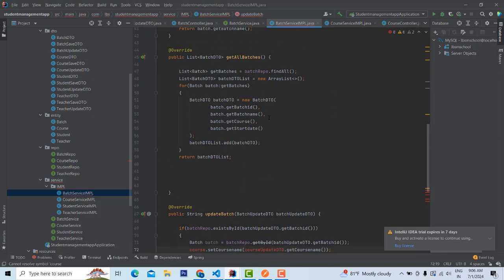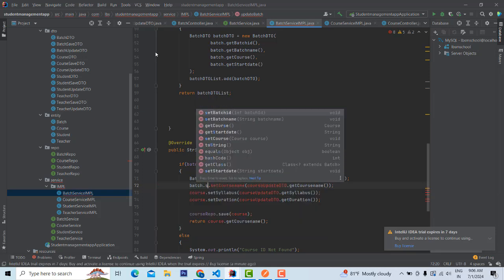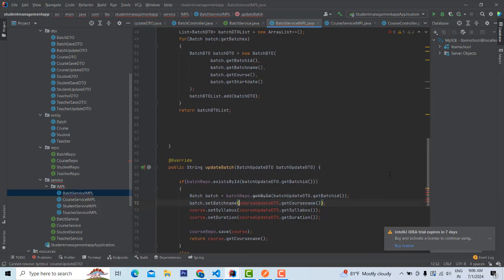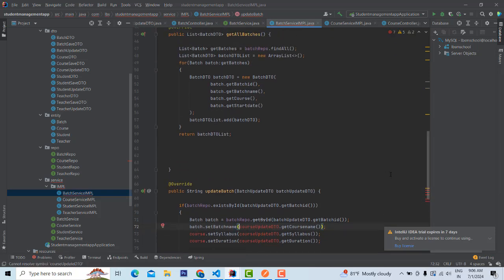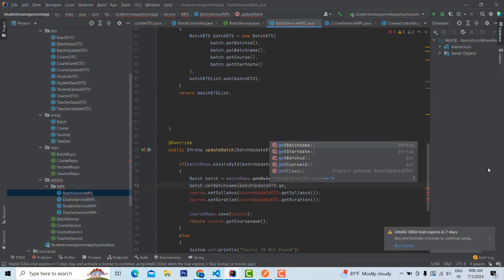Batch name. So what are the attributes you have to set? Batch set batch name. You are getting this one, you have to get the batch name.